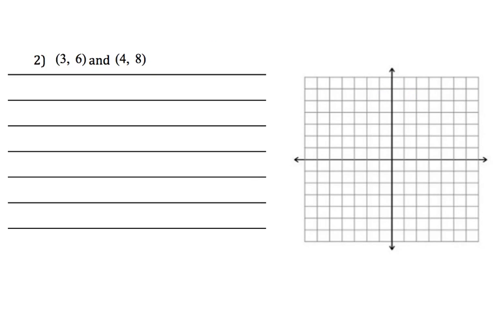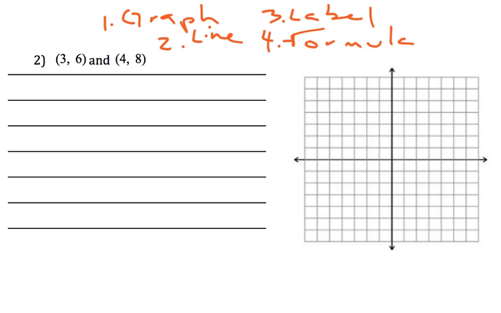Okay, I'm expecting a little bit on your own. So 1, graph. On your own, pause this, graph the points, draw the line, label the values including x and all that business, and then also get the formula down here. I'm going to put all that up in a few seconds.